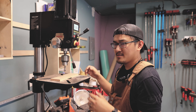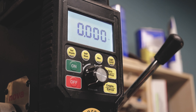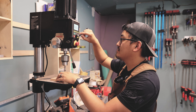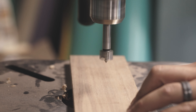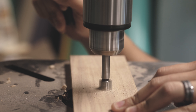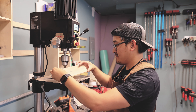Let's go over some of the really cool features. There's no depth stop gauge that you have to worry about — all of that is done internally. What I can do is simply take my bit, touch it to the top of the surface, and hit zero. So now it's zeroed to the surface. Then I can go in and set my depth — let's say this is a half-inch board and I want to go a quarter of an inch through. I can set the depth, confirm, and it'll beep. As it gets near your depth, it'll beep again. Once it gets to the quarter inch, it'll stop and go back in reverse. So that right there is a quarter-inch hole.